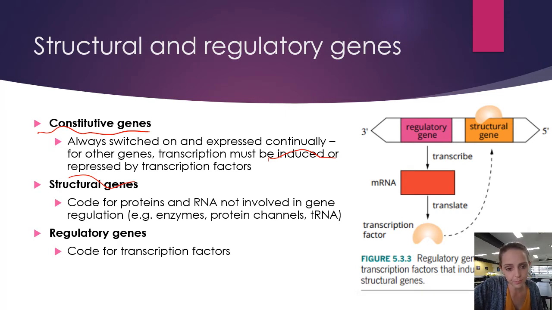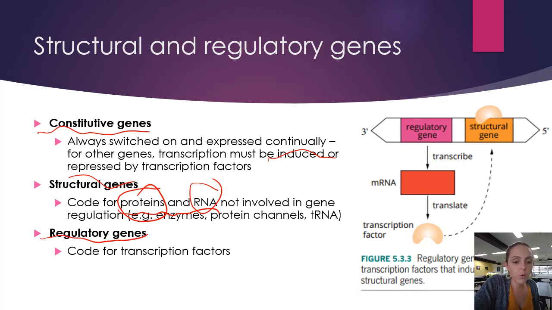So in terms of our genes, the structural genes are genes that are going to code for proteins and RNA that are not involved in the regulation of genes. So this is the bulk of what we talk about when we talk about translation. We're making useful proteins, that could be enzymes, proteins that are in charge of making particular pigments in our skin, could be so many different things in our body. And also our RNAs, so our tRNAs and so forth. They're structural because they're involved in actually making structures.